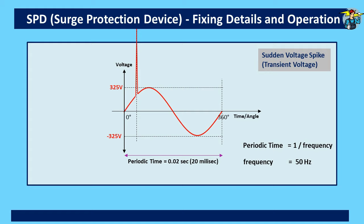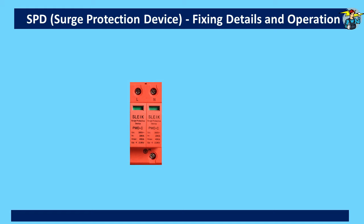These voltage spikes can appear not only when lightning occurs, but also when a motor starts or from some other defects on the supply line beyond our control. We need to ground this large current developed by a sudden voltage spike within the same short time period to make sure no damage is done to electronic and other equipment connected to the lines. That is why we introduce an SPD with specific items assembled inside it, especially for this purpose.